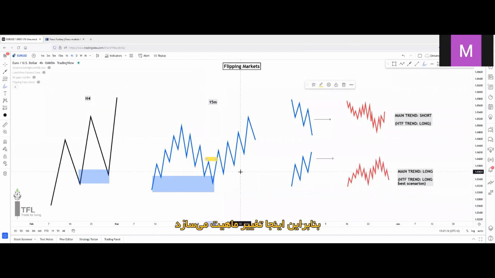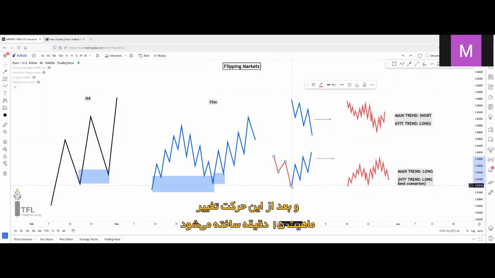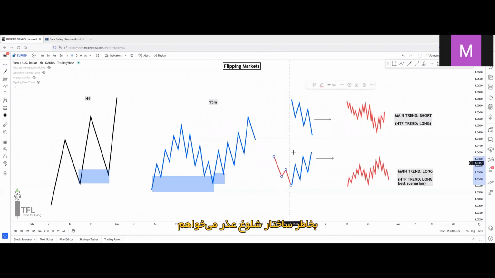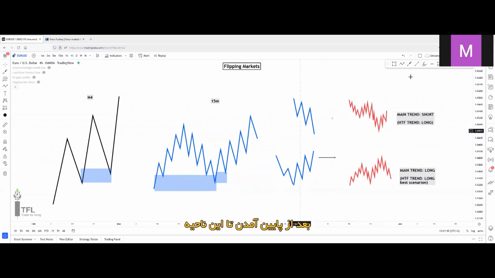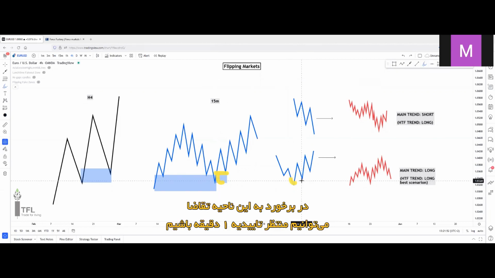So it creates a change of character right here, which means it will create a demand zone also. If price creates a demand zone right here and taps this demand zone with this movement, the 1 minute can be confirmed too, right? Let's say price was coming down here. This was the 15-minute movement. And after this 15-minute movement, price changed character. Sorry for the messy structure. Let me just change the color to blue. So after coming down right here at this region, I've drawn this movement right here. So price was coming down here, changed character here, created a demand zone here. So at this demand tap, we can wait for a 1 minute confirmation.